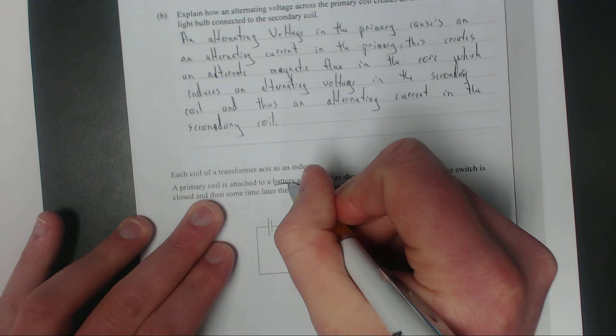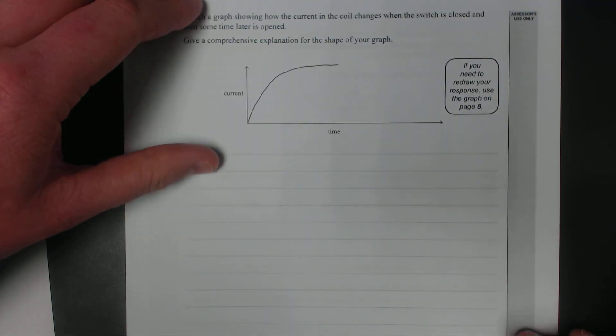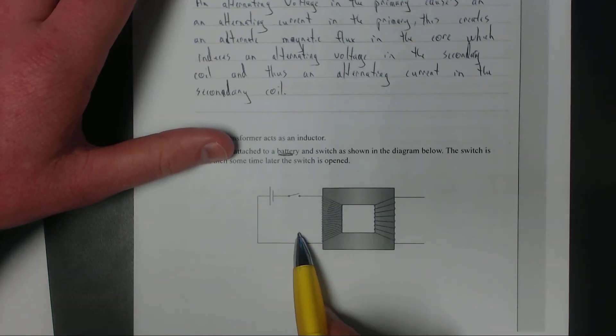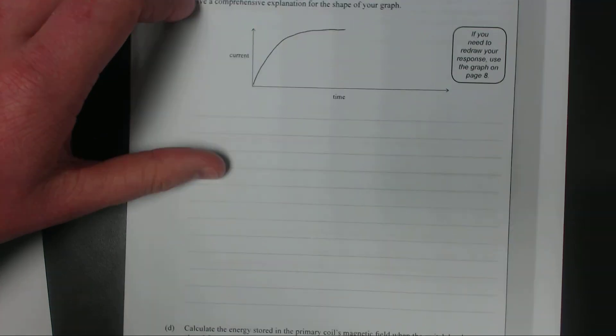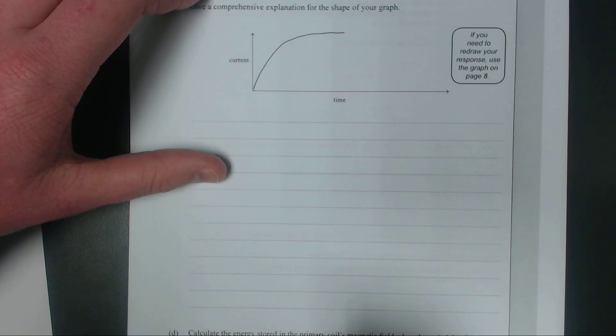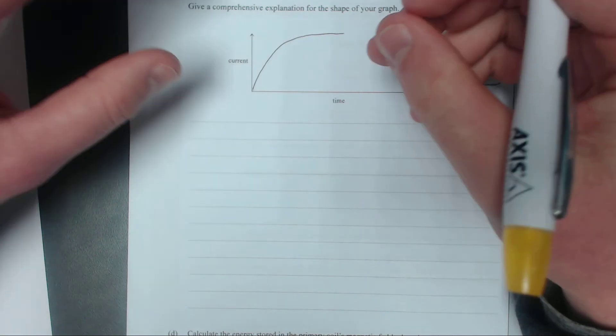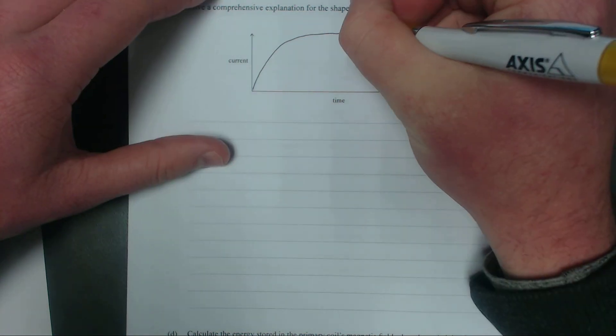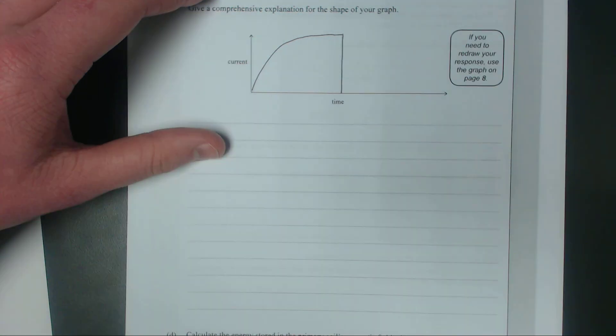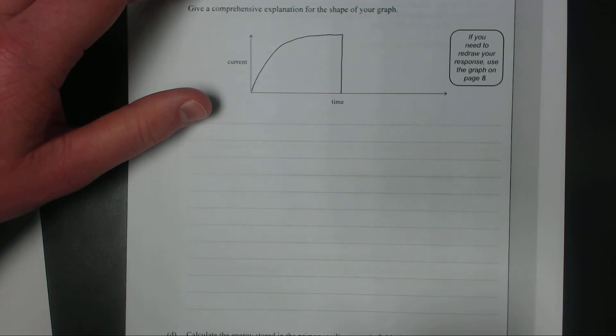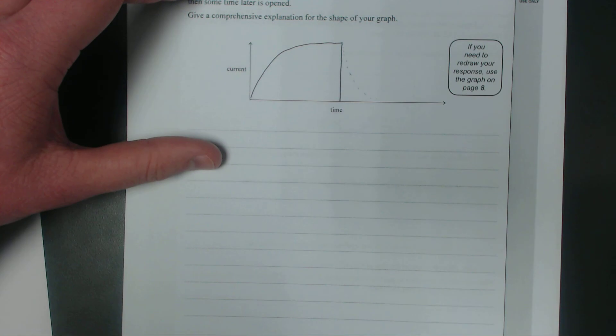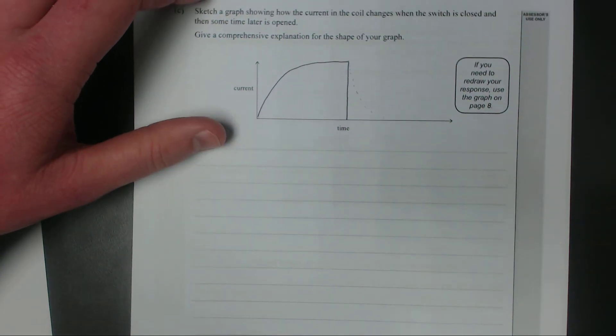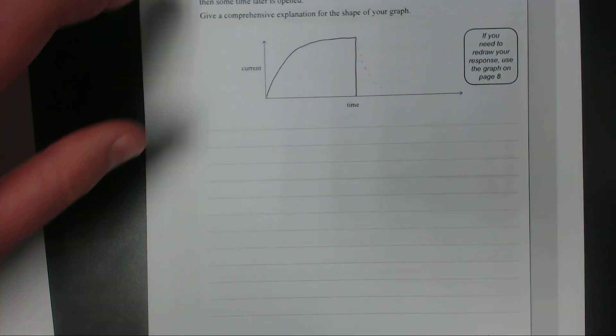As if, because it is just a DC circuit. It's a DC circuit. Battery, DC circuit. After a while it just acts like a wire. And then when the switch is opened, let's go back to that, there's no resistor in the circuit. There's no resistor whatsoever. Which means when we open the switch, the current should just plummet. There's nothing to use the energy. Sure the wires will heat up, the magnetic field will collapse, but the collapse is basically instantaneous. So if we had a resistor in there, that would use the energy a little bit, so you'd still get a bit more current flowing. If you had a resistor it would look something like that. Because there's no resistor it just collapses just like that.